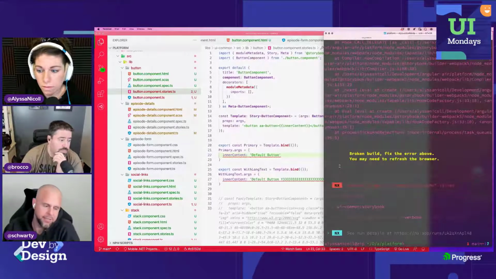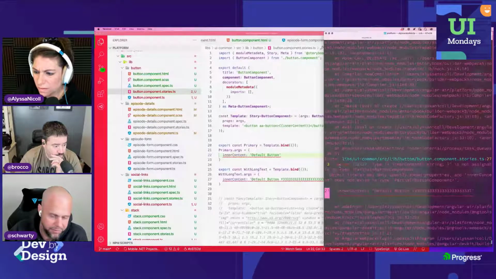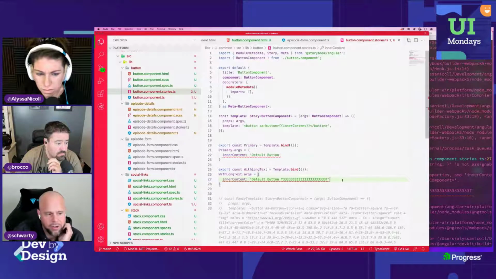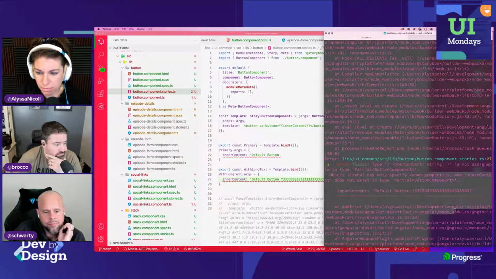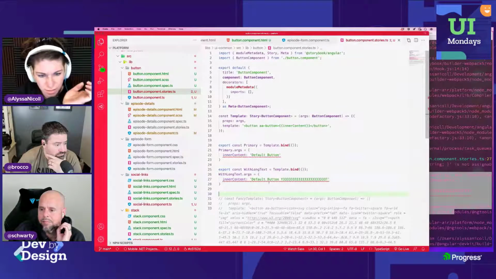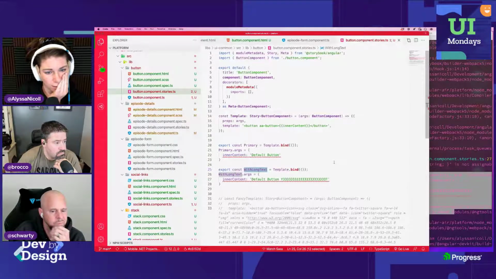We tried that. I think the args is Storybook trying to identify inputs and outputs of that component and surfacing those. So the args would be about the inputs and outputs. If it's not working now, it was working before. What did I break? Even with this commented out, it is just yelling at us about the inner content. I don't understand. Did I misname something? I've got with long text. I've got primary. Why are you angry?